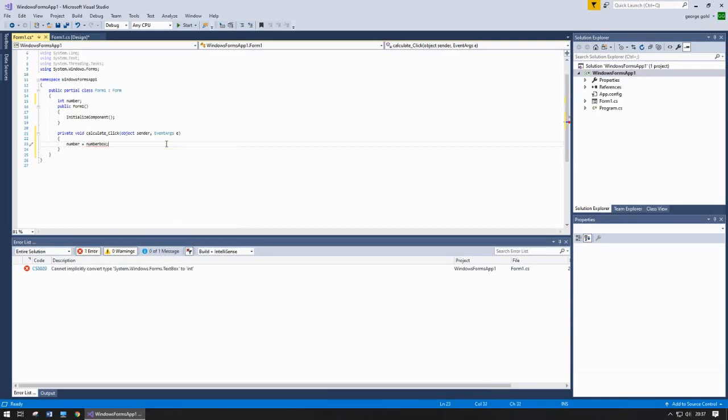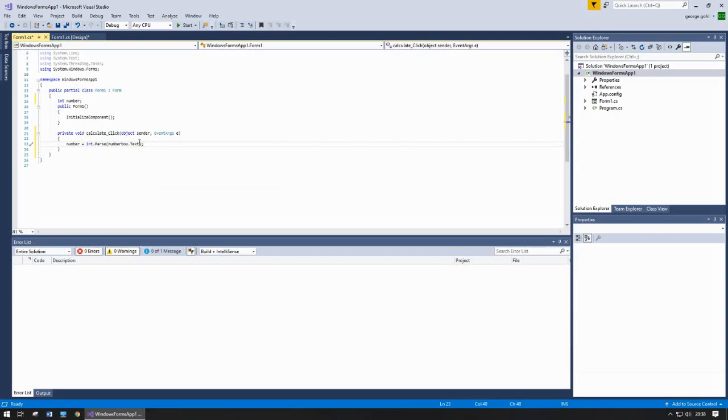Okay, so you may realise that because we've set number to an integer, which means it's a number, the text box on its own is going to read it in. So sorry, to read it in you need to put numberbox.text. Like that. But as you can see, it's telling us that we can't convert string to an integer directly. So we're going to use something called int.parse, and then we're going to put that in brackets. And int.parse converts the string to a number. So that's all well and good. We've now read it in.